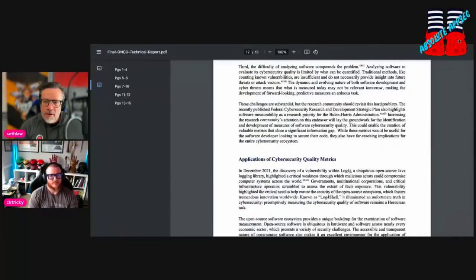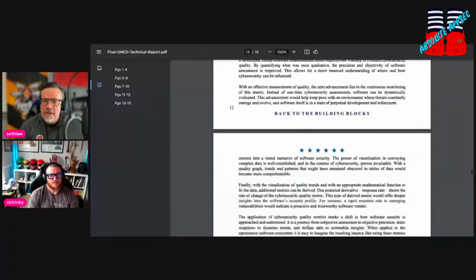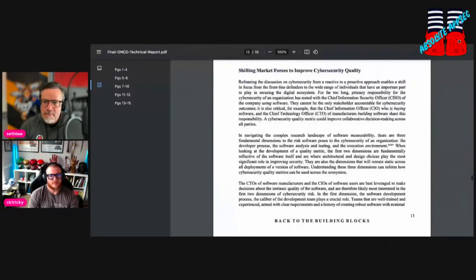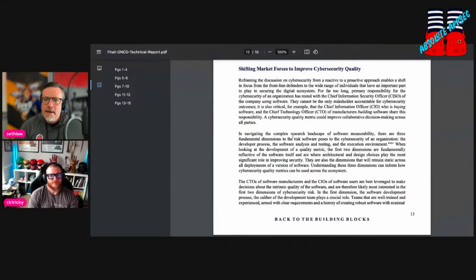Yeah, so that's the quality perspective that they're talking about here, specifically around Log4j. They're saying that the market is getting better about cybersecurity, which I would agree. Part of that is this shift in responsibility, like who's responsible for cybersecurity quality in code. Is it the CISO? Because that's what it's traditionally been, right? Is it the CTO?